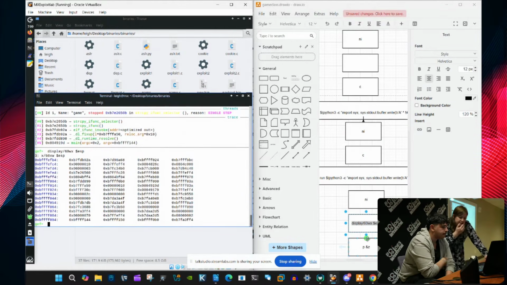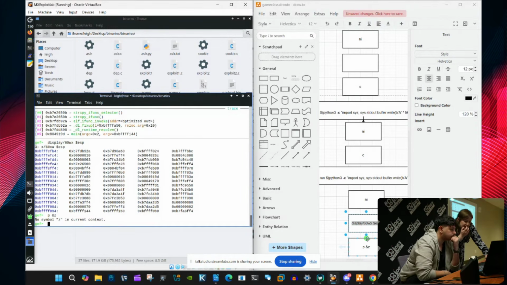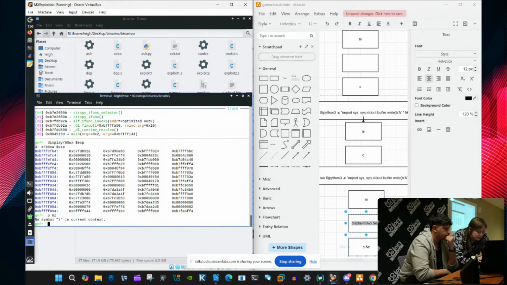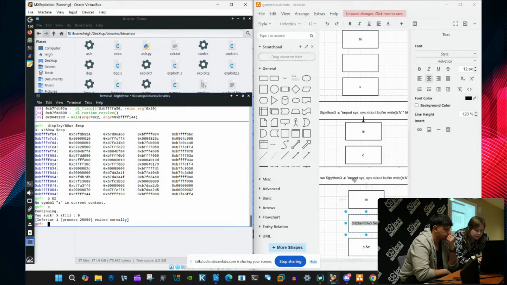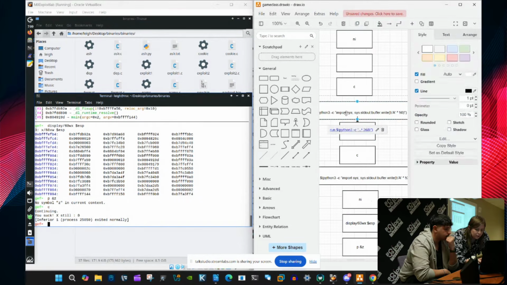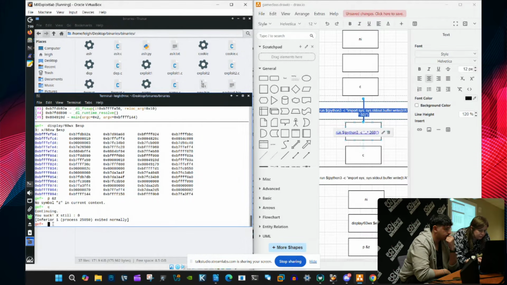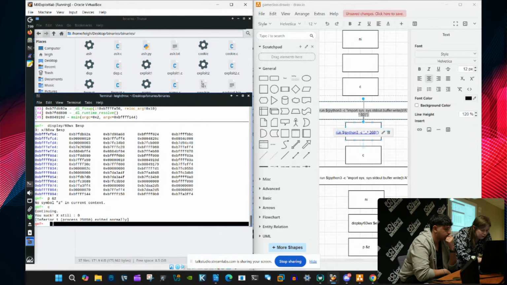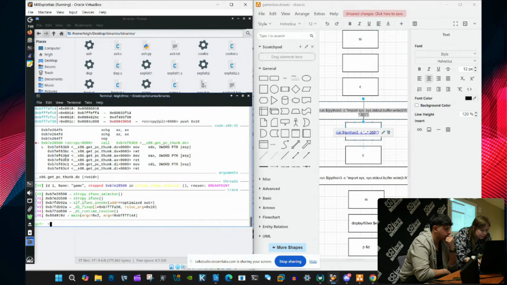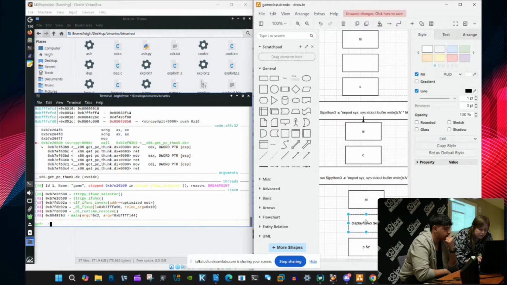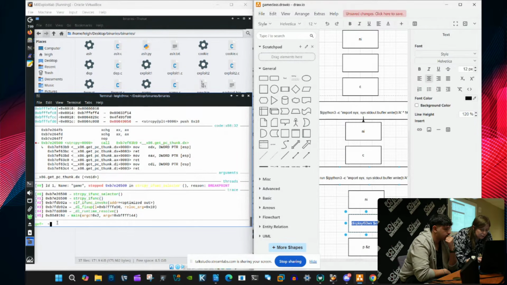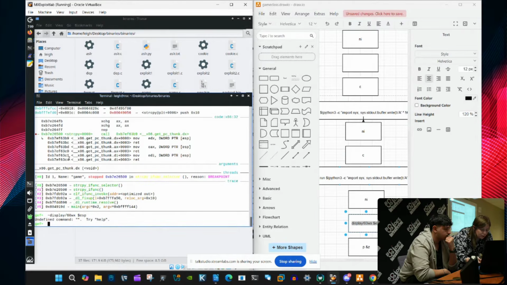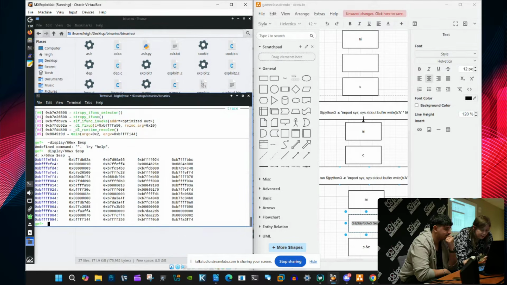Okay, so now if you hit print Z right there, p Z, no symbol in context. Let's do display. Okay, there you go.